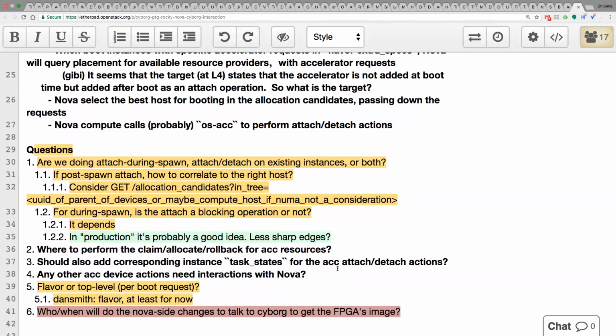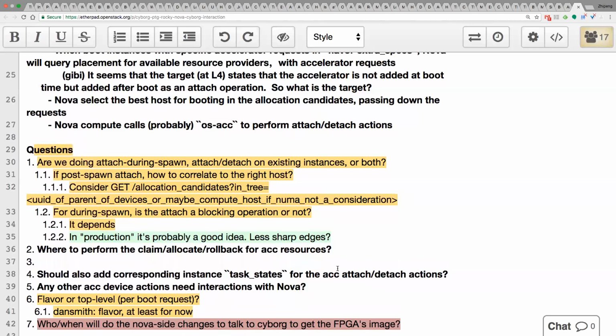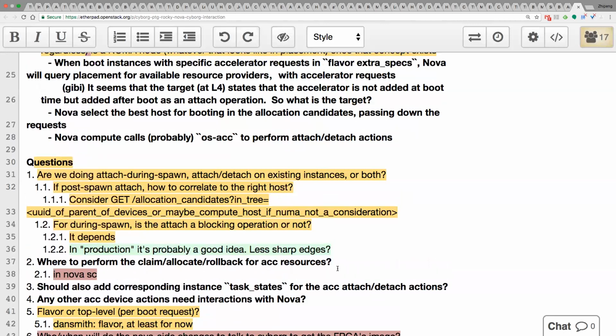I think that Cyborg, much like Cinder and much like Neutron, should create a child resource provider on the compute node parent resource provider with an inventory of the type. So if this compute has two types of FPGAs, then it will create two children, each with inventory of the two different types. Exactly like virtual GPU stuff. And exactly like Cinder should be doing. And that can only handle the traits.